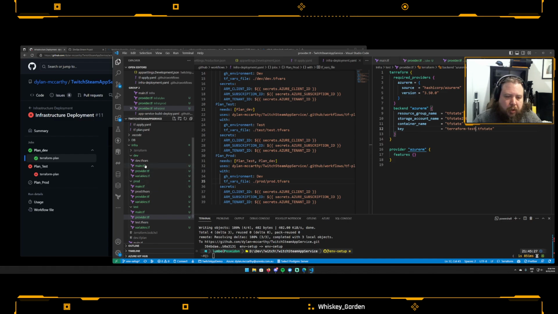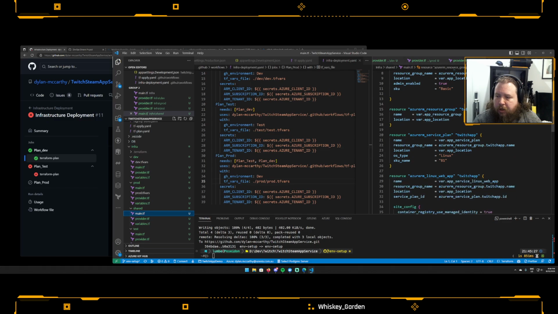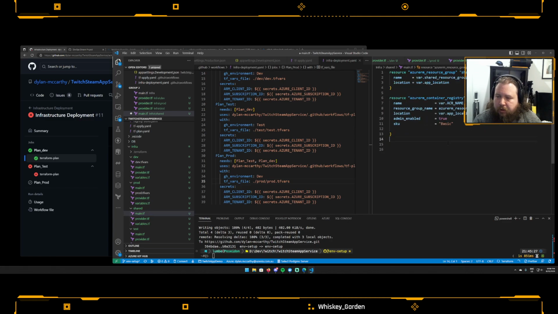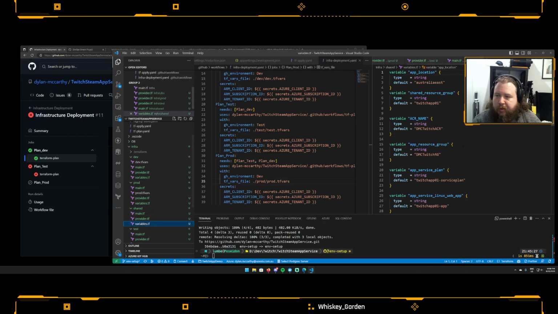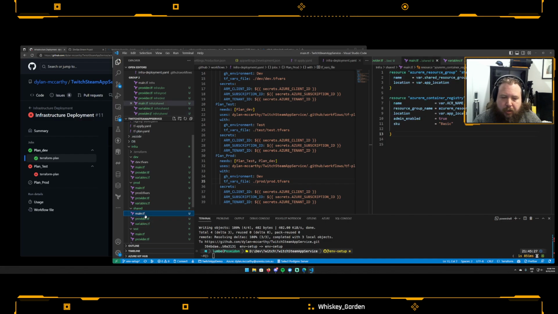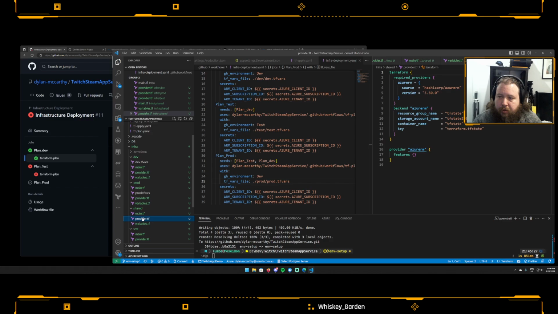Then what we're going to do is create a new folder, shared. I'm going to paste those 3 files in shared. But what we're going to do in shared is take out all of the resources except for the shared resources, which is fine. And then the variables, we're going to take all of them out, so that's fine. So that's in shared there. Call this shared. Alright, so we're actually not going to use the default one at all at the moment. Cool. Alright.